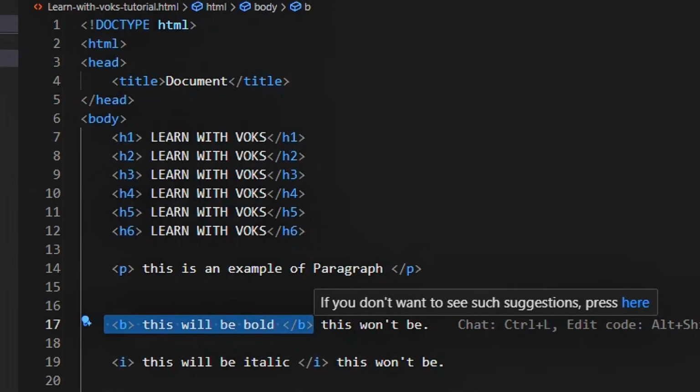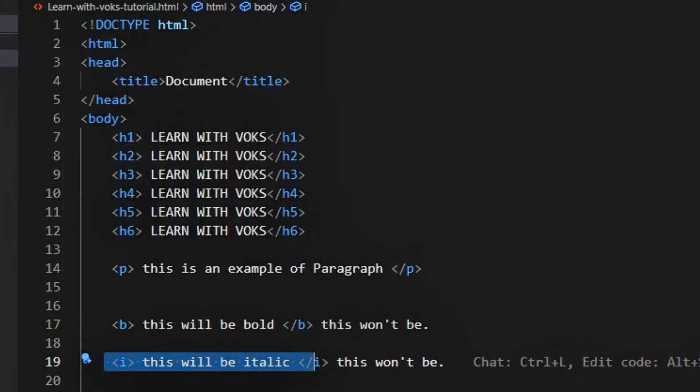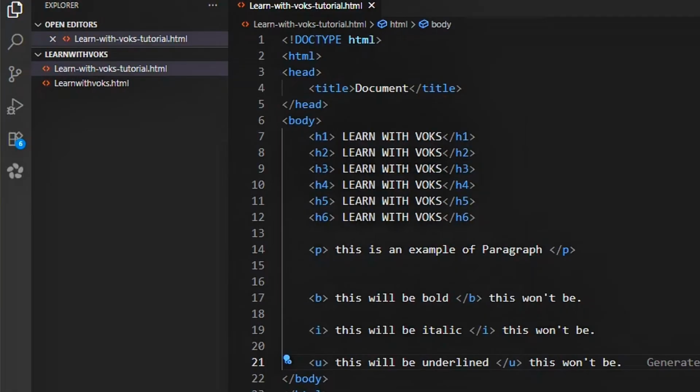On the other end, I have written the italic, the underline, and every other one we're having. If you cross-check this, if I go to the live server, I'm going to have this which is bold, this is going to be italic, this is going to be underlined, and this won't be. If you notice, all of these tags are on a straight line, not like the other one I was having in this aspect, where I was having H1 to H6 and the P tag, but all of these were moving to the next line.